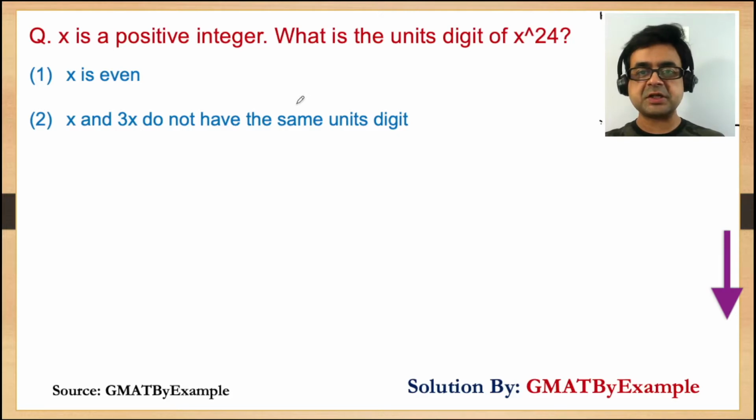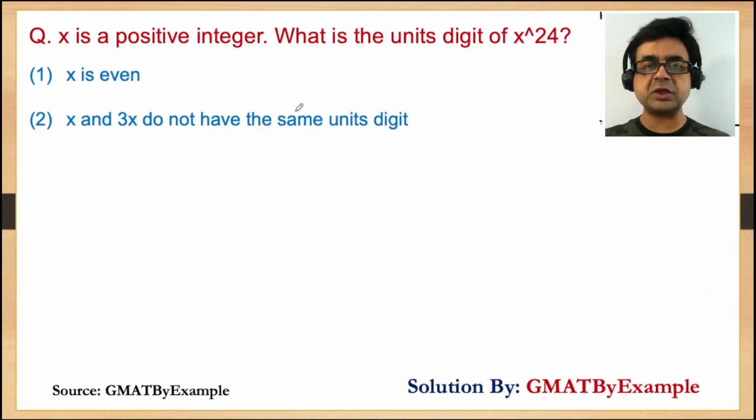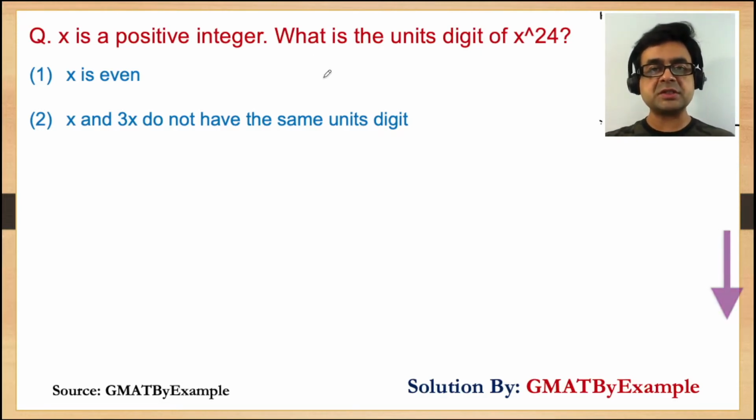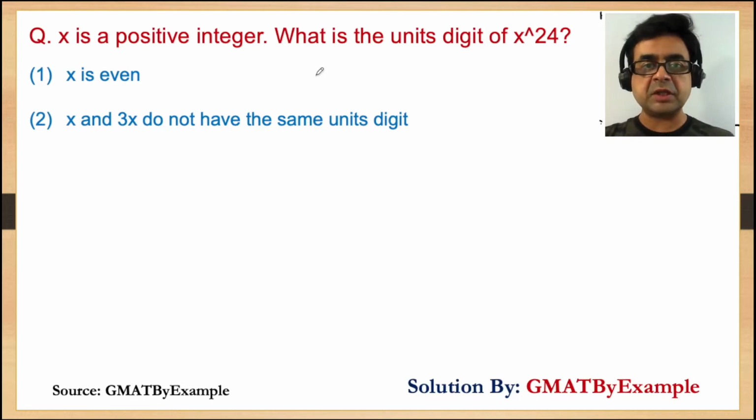So let's get started on this question. The degree of difficulty of this question is not that high. However, there are some common mistakes that people end up making, which results in them getting this question wrong. And since the degree of difficulty of this question is not that high, it has an adverse effect on the overall GMAT score. So let's read through the question quickly and then we'll think of a strategy to solve the question. So we are given that x is a positive integer.